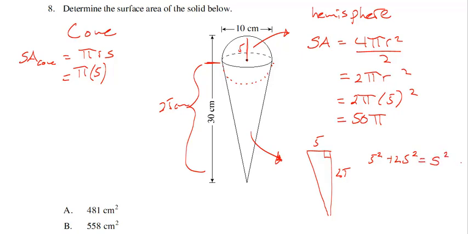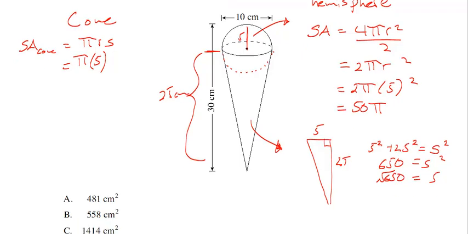I'll try to make my s look a little bit different than the 5. When we crunch these numbers, we would have, what's that, 625 is 25 squared, plus 25 is 650. Let's just leave it as s is equal to the square root of 650. So that now is my slant. So now if I take that amount and I substitute it into this side for my slant up here, I have the square root of 650.